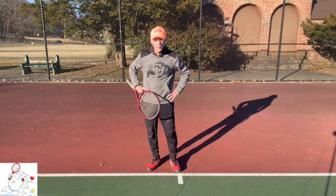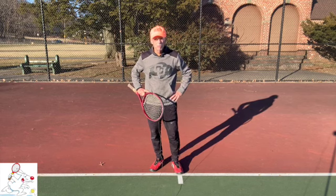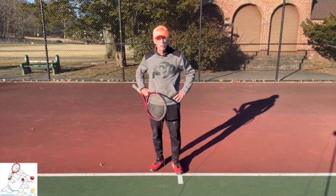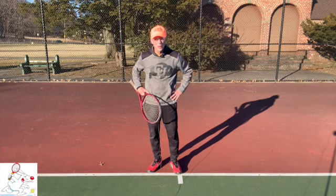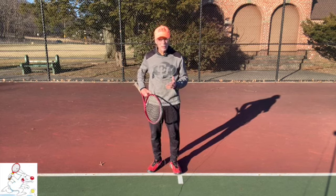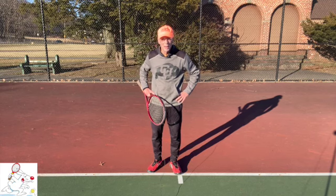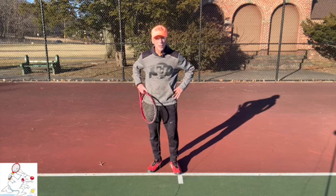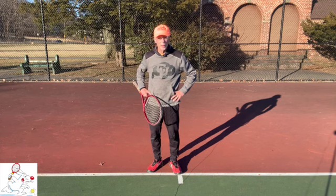How can I say, without even seeing you, that you are probably hitting most of your baseline rally forehands from the semi-open position? Well, here is a wonderful thing about the semi-open forehand stance. And this is something I rarely get to say about any aspect of tennis. It's easy to do. In fact, I'd go so far as to say it comes naturally. That's why I'm pretty sure you're doing it.